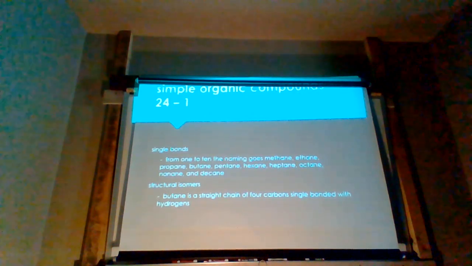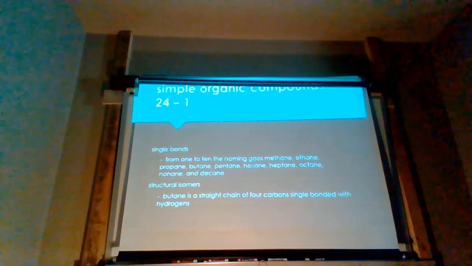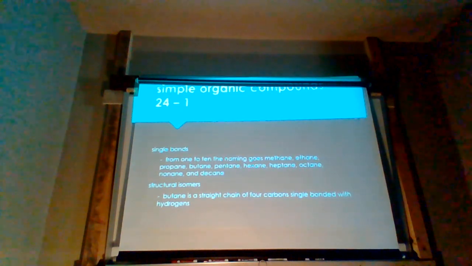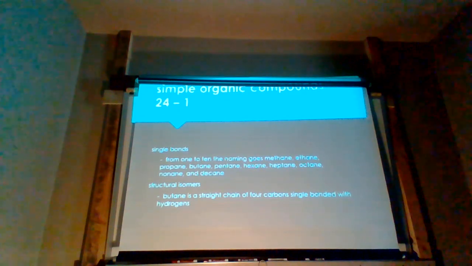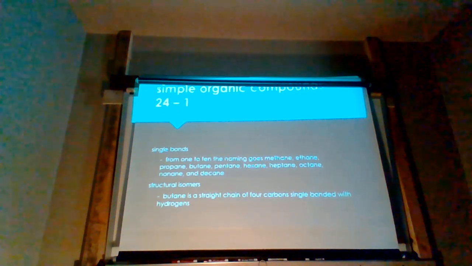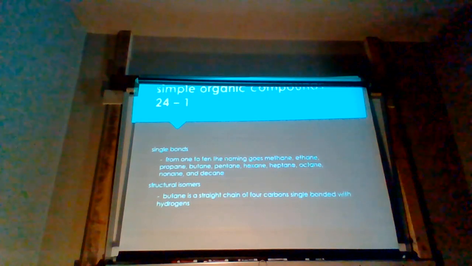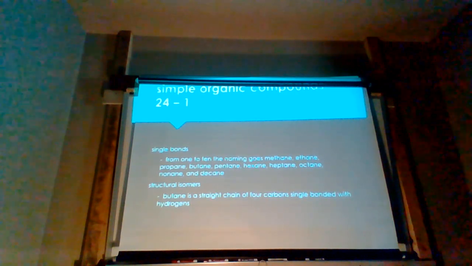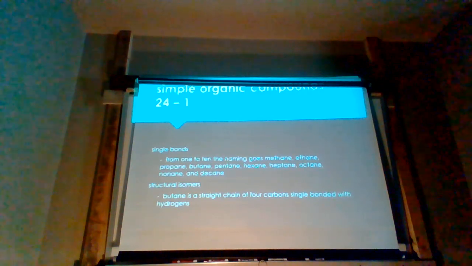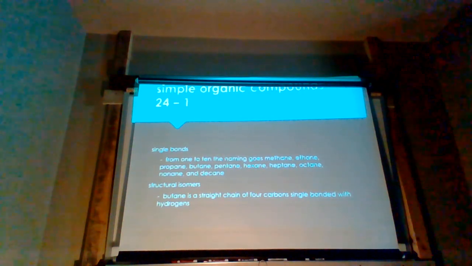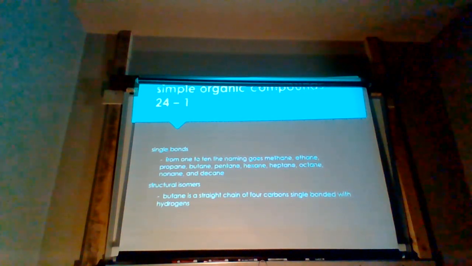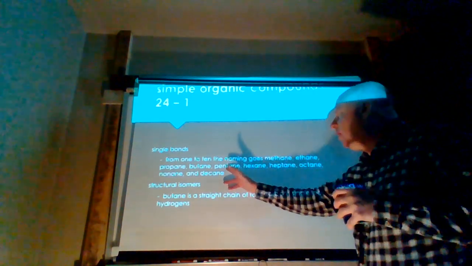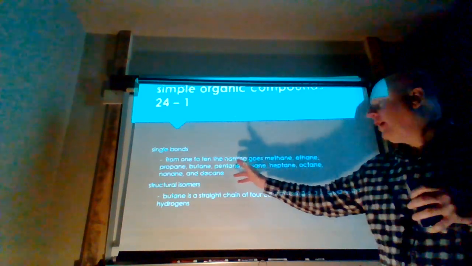Okay. When we're talking about single bonds, these are all alkanes because they have the same suffix. So we go from 1 to 10, and perhaps you have this written down somewhere in a notebook. We said spread them out. We had 5 in one column and 5 in the other. And it goes methane, ethane, propane, butane. And as we said yesterday, once you get up to number 5, pentane, all of these start to move on to the geometric shape of that alkane.